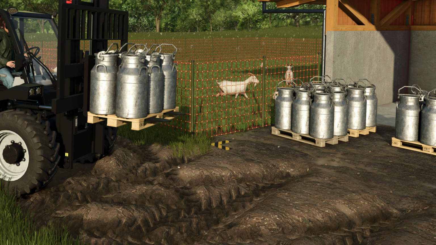A little electric forklift probably not going to cut the mustard here. Something more like this or a skid steer will be the equipment of choice to try and get those pails picked up and moved out. So another great little feature.